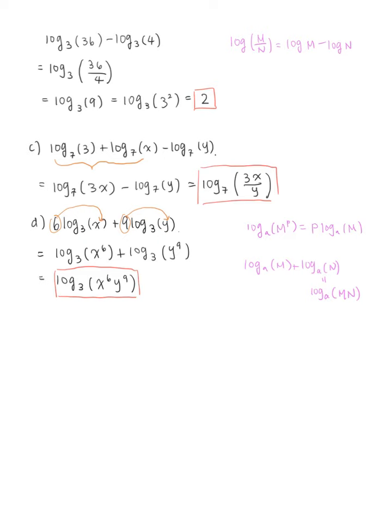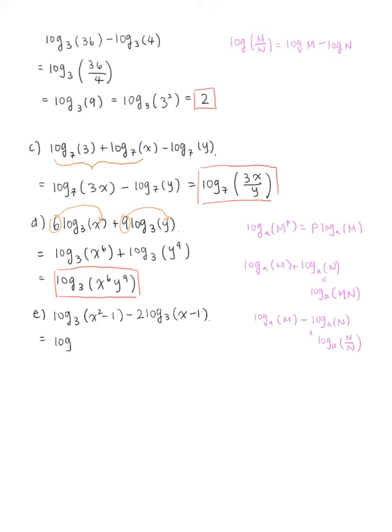If you made a mistake somewhere, do not get discouraged. Just find where you went wrong. That's the most important part of learning. So let's just try another one. Let's try log base 3 of x squared minus 1 minus 2 times the log base 3 of x minus 1. So take one step at a time. So first I'm going to use this property, log base a of m minus the log base a of n equals log base a of m over n. But first, I guess I can apply the exponent property for the second term. So here, let's go. Ready?